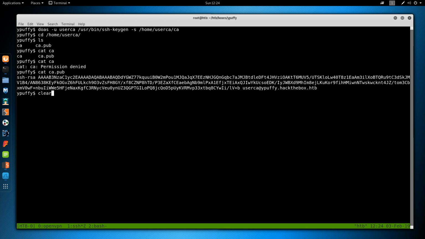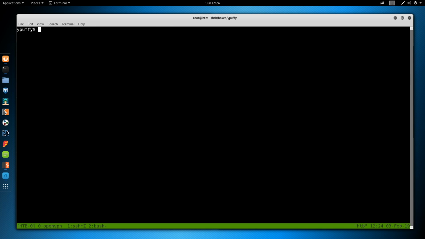We want the CA's private key so we can sign something. So my bad for that. Let's just redo this. We want doas -u user_ca /usr/bin/ssh-keygen.